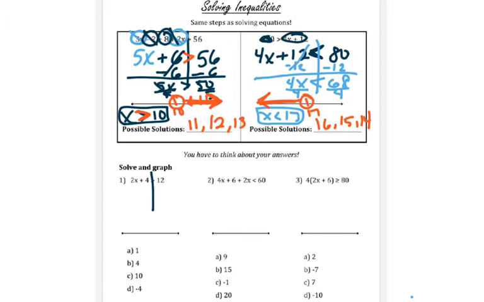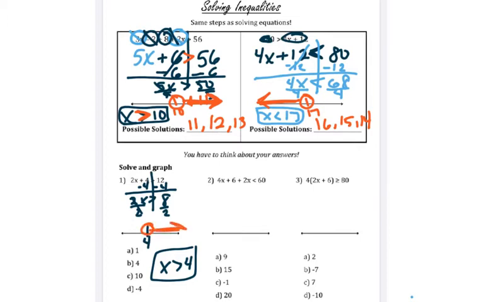In this one, again, we solve by just subtracting 4 from both sides. So 2x is greater than 8. We get x by itself by dividing by 2. So x is greater than 4. I put that on my number line, open circle, shade to the right. If x is bigger than 4, x is not 4. It's a number greater than 4. The only answer bigger than 4 is the number 10. Has to be bigger than 4. The solution has to be larger than 4, greater than.